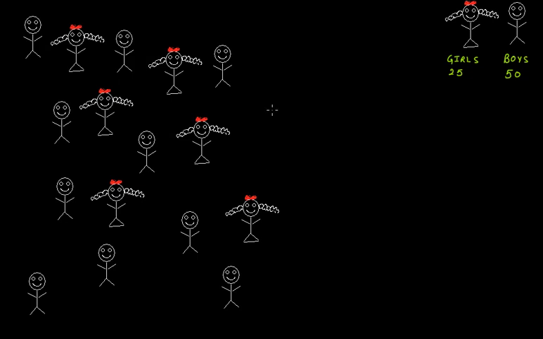Now, I'm really very sorry for my horrible drawing, but still, this image shows a girl. So these are girls, and this image shows a boy. So we have 25 girls and we have 50 boys.